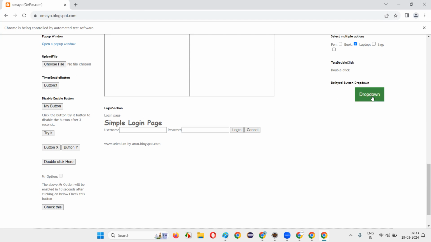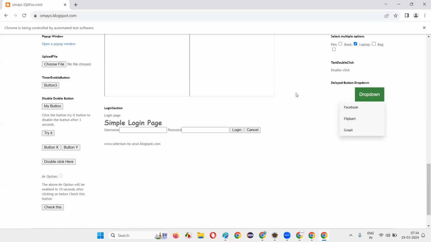Why? Because if you click on the drop down, asynchronous activity is happening, and with some delay, the Flipkart option is coming. Selenium will not wait for this Flipkart option. Why? Because these options are not coming while the page is getting loaded. The page is not loading to display these options. Without the page getting loaded, the JavaScript asynchronous activity is going on. So when you click on the drop down, these options are coming dynamically without the page getting loaded. That's the technology we are using for building this kind of options. For such options, Selenium will not wait automatically.